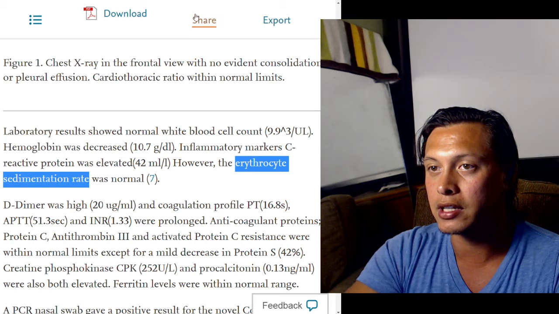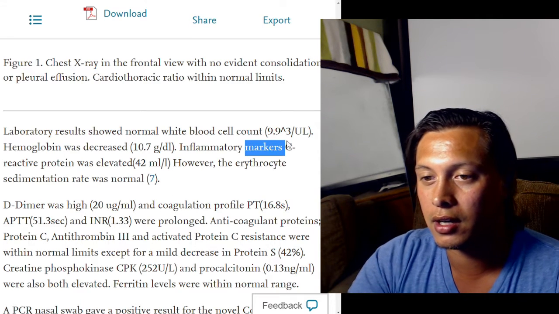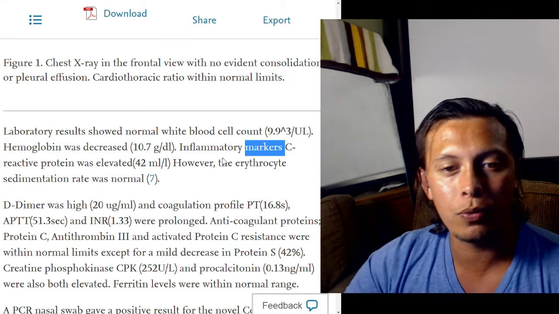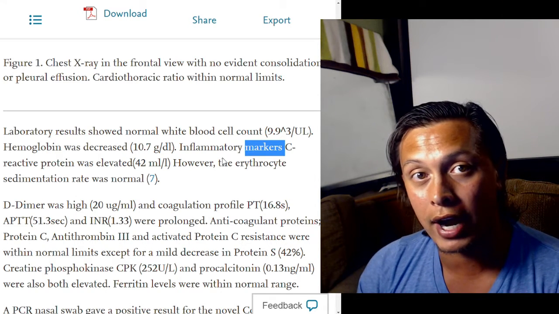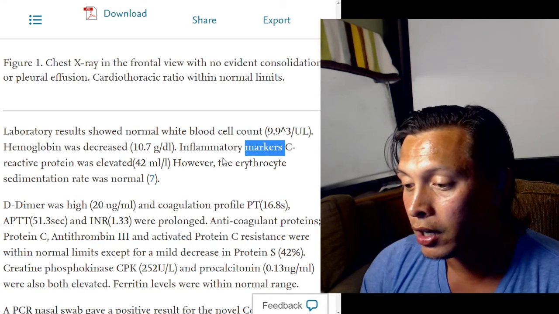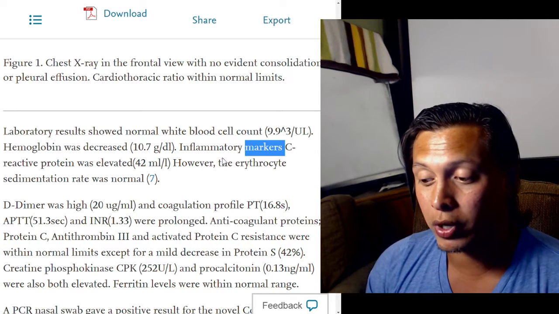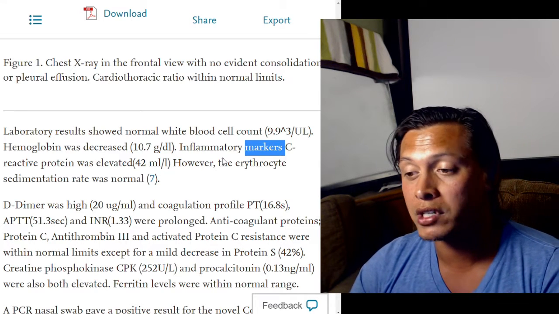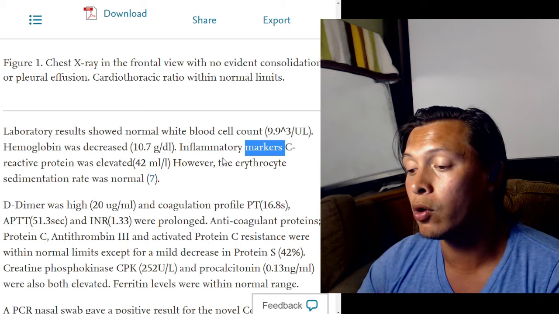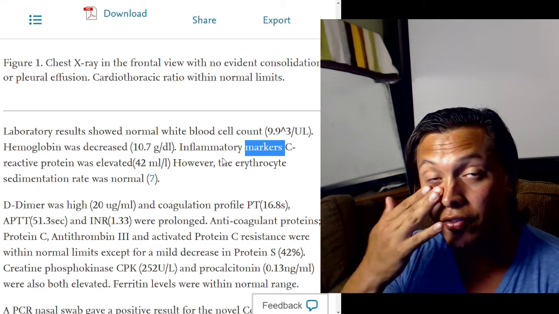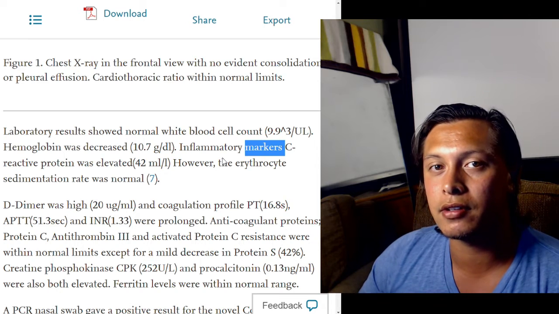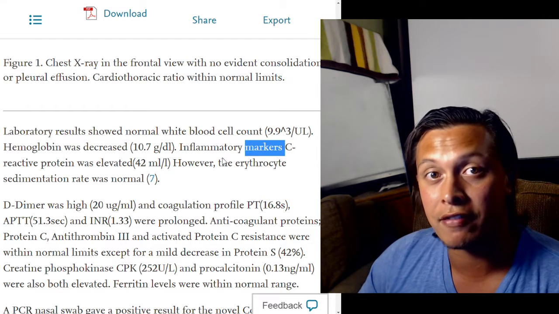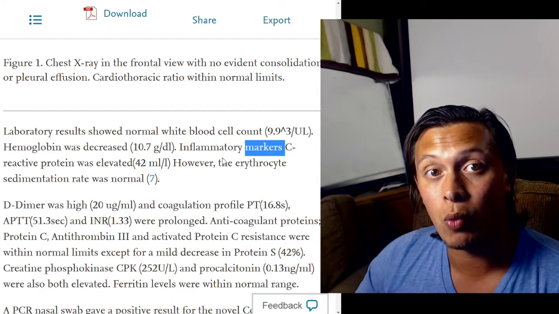So that's interesting. There's robustness in our tests, right? We have multiple tests to try to pinpoint what type of disease you have or what types of medications we should give you. So there are a laundry list of different biomarkers that doctors and medical staff can look at to try to figure out what is wrong with you.